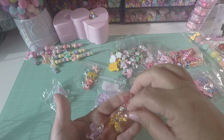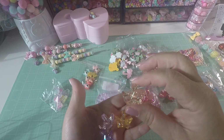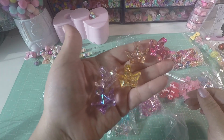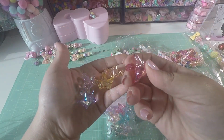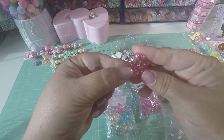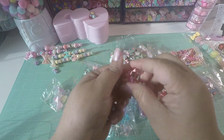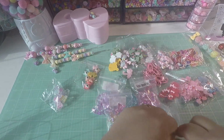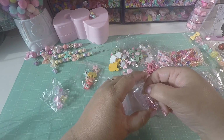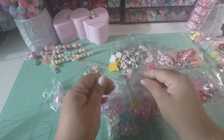I contacted the seller, but I told her it was okay. She said she would send me the mixed one of the bows, but look how cute. They're still cute. The little crowns are super cute. They have the little hole here to use on tassels or whatever project you want. So I picked up two of these mixed ones, but I got crowns, but they're still cute.